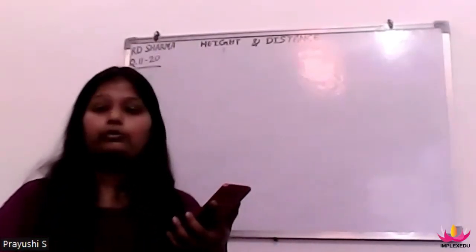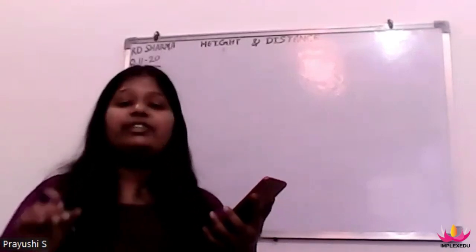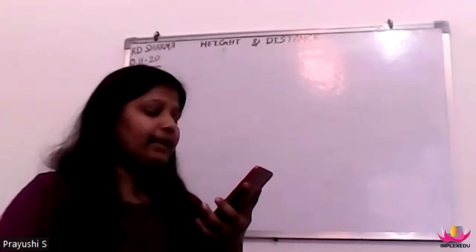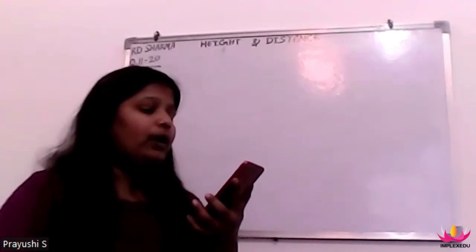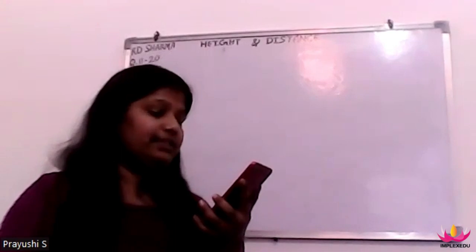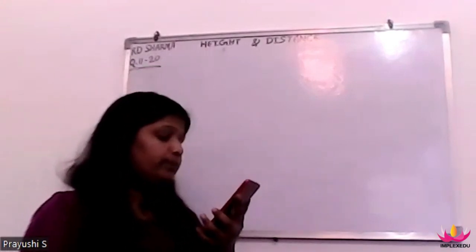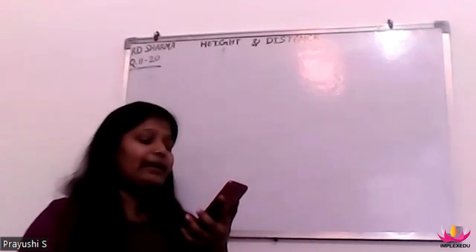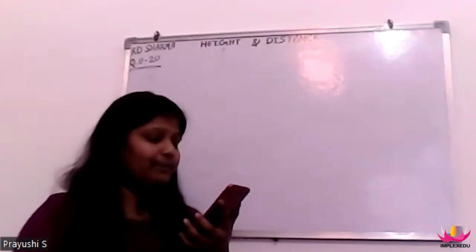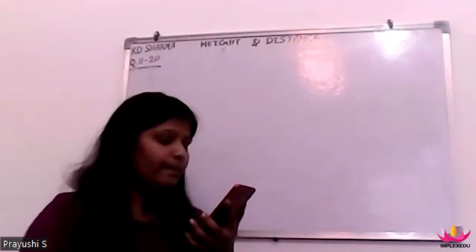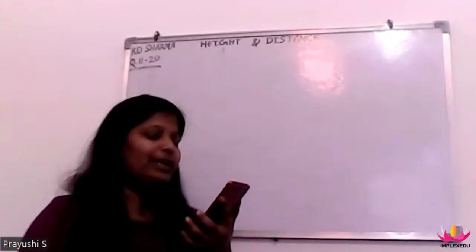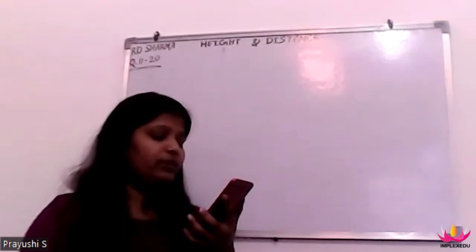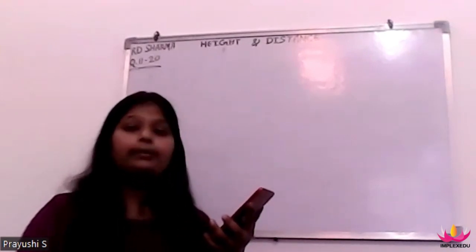So now we are going to solve question number 12, which states that a parachute is descending vertically and making an angle of elevation of 45 degree and 60 degree at two observing points 100 meter apart from each other on the left side of himself. Find the maximum height from which he falls and the distance of point where he falls on the ground from the just observation point. Okay.